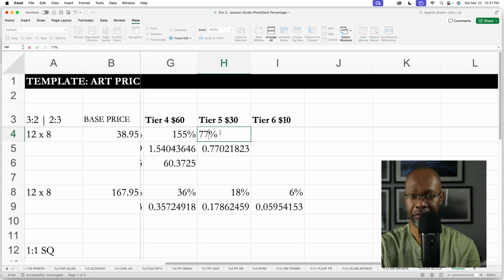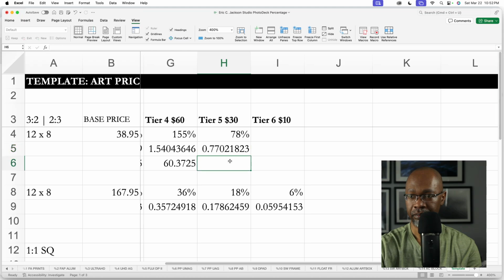And I know it gets a little confusing, but that's why you always want to check your numbers. Okay. If it's over 100%, you're going to have 1 point something, 2 point something. If it's under 100%, you're going to have 0 point whatever the percentage is, right? So in this case, it's 77%, and then you round it up to 78 because you've got all these numbers back here, right?